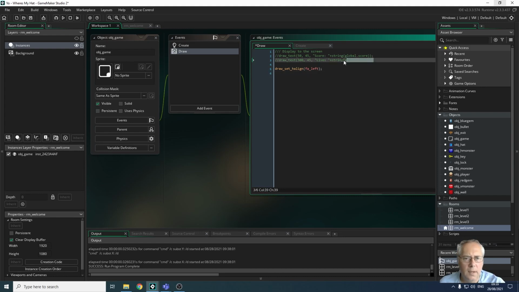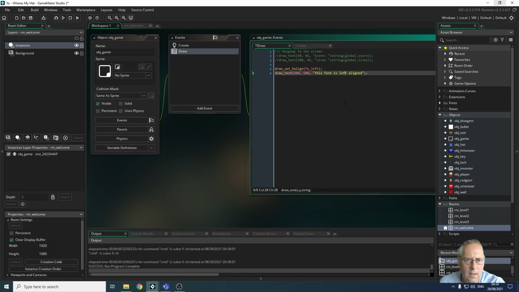Now I'm going to cheat a bit here. I'm going to copy one of these draw statements rather than typing one in, and paste that in there. So I'm going to draw my text at X, I'll say 500, and I'm going to come down to about 500 as well on my screen, and I'm going to change the text I'm going to display to "this font is left aligned."